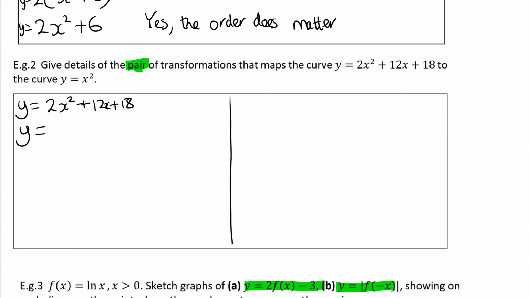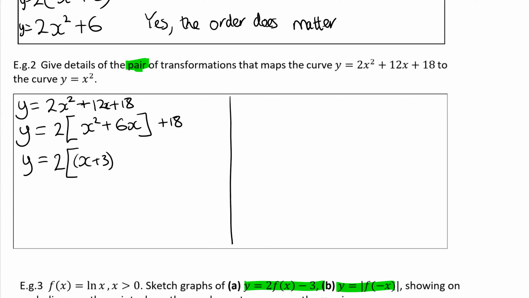So firstly, what I need to do is put it in completed square form. As I've mentioned on many occasions, completing the square is a very powerful tool. So we're just going to complete the square here. So just put in square brackets first because you've got a coefficient of x squared that's not 1. You should all be familiar with completing the square, so hopefully this is nothing new here.